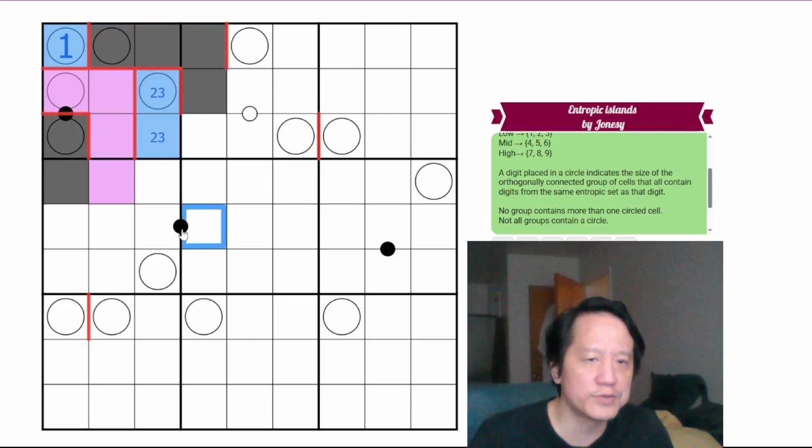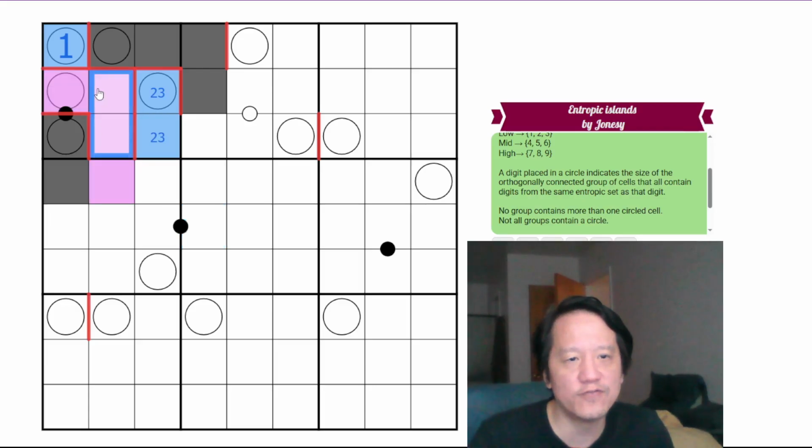So this is 2 or 3 that way. These have to be 4 through whatever. And this, we only have these. It cannot go more than 3 in a row, or 3 in a column, or 3 in a box.